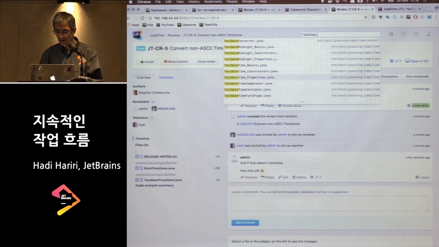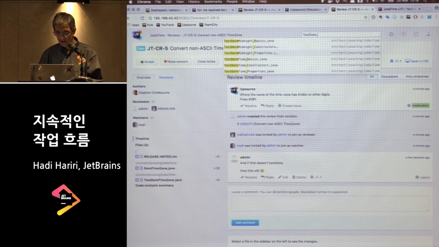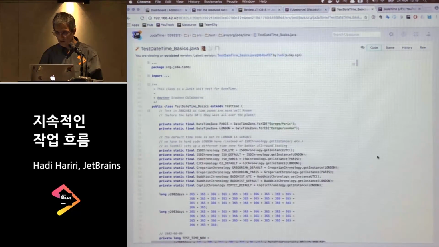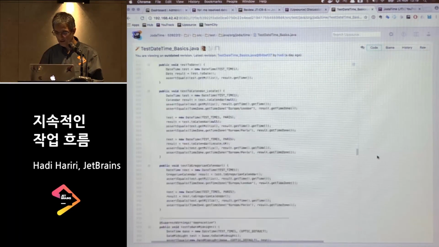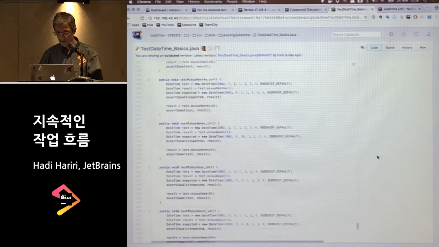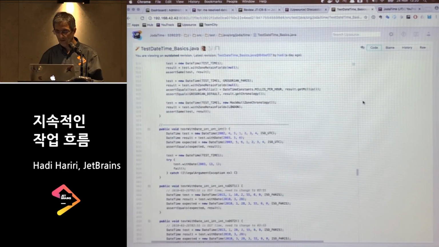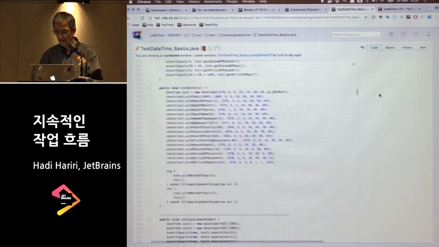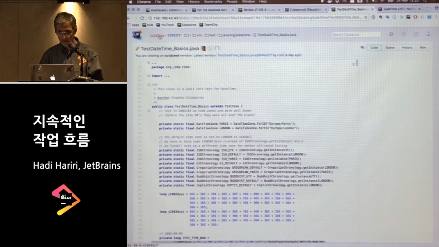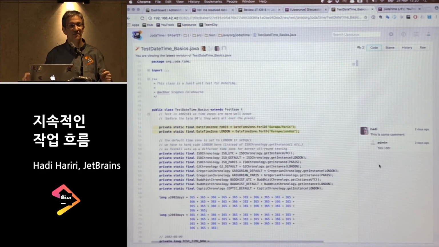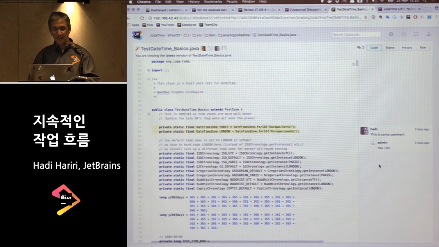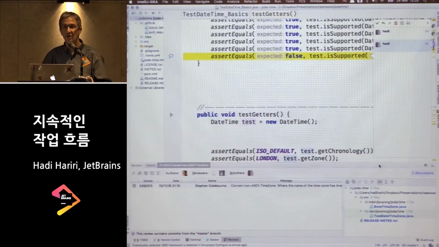Oh yeah, you also have that. Where is my comment? Did I get the right file? Oh, probably I'm on the wrong revision. Sorry. Oh yeah, it's telling me I'm on the wrong revision. There you go. Okay? Two-way. So you don't even have to leave the IDE to do code reviews. You can do it all from inside the IDE.